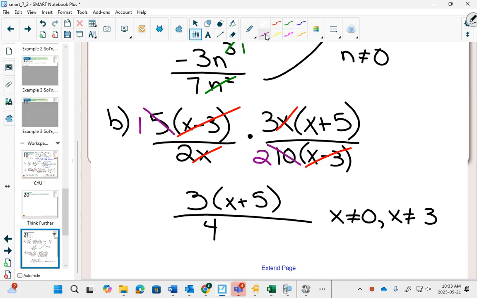And I made a little mistake. You can check the answer at the bottom. Did they write non-permissible values? They did. They have an extra one that I don't have. How come? I checked my denominator here. I checked my denominator here. Yes? Because the fraction is different before you flip it from multiplication.